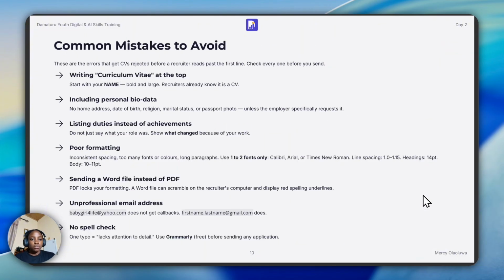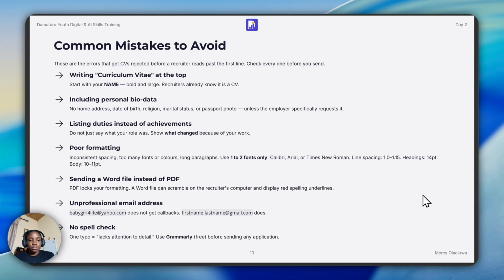So, common mistakes to avoid while writing your CV. Your name should be at the top of the CV, not "curriculum vitae." Also, I'll use this opportunity to mention this. It's very important to save your CV accordingly. Recently I sent out a call for people to apply for a particular job, and some people sent their CV and the file was named "curriculum vitae." It's better to name your CV appropriately.